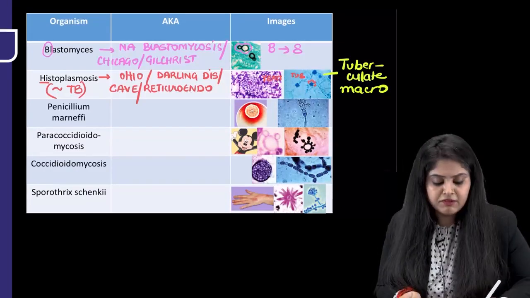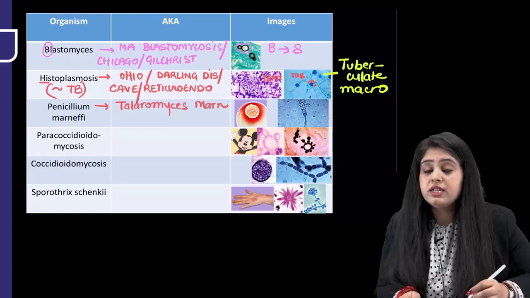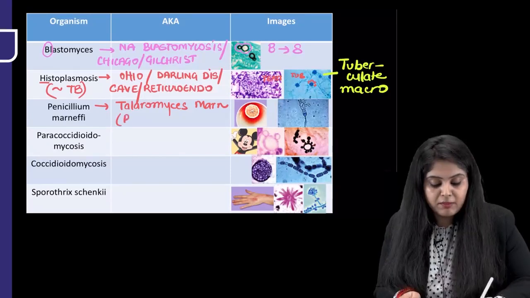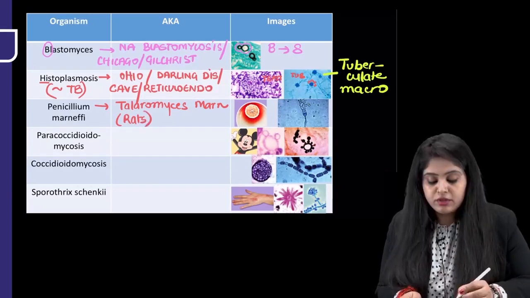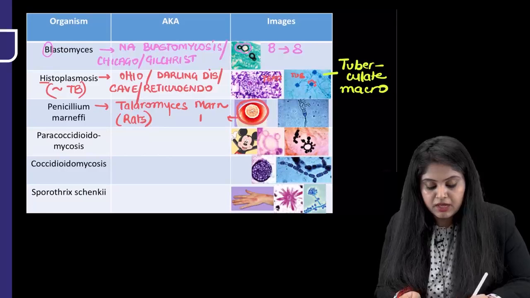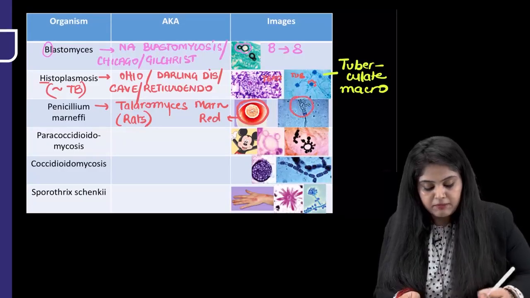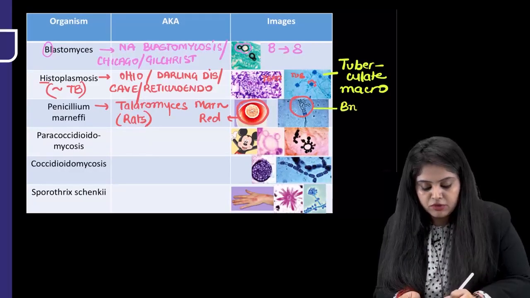No one's going to forget that. Firstly, the new name for Penicillium marneffei is Talaromyces marneffei. And what did you have to know about it? Marna. Whom are you going to hit? You were hitting the bamboo rats. Remember, bamboo rats were the reservoir. You were hitting them till their color was becoming red. And what were you hitting them with? You were hitting them with a broom or a brush. So it was showing you the broom or brush appearance.